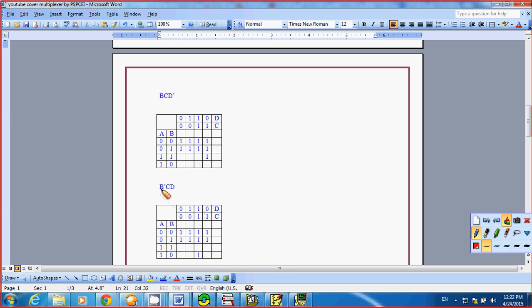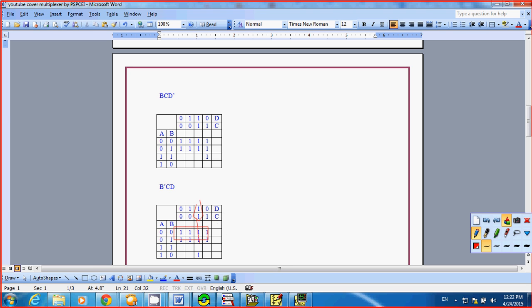Okay, try it again. So what about the term B complement and C and D? As I mentioned earlier, you still have to bring up A prime because it's nothing to do with D, right? So you already have this term, the same thing. But where is the B complement and CD? This is my CD, right?